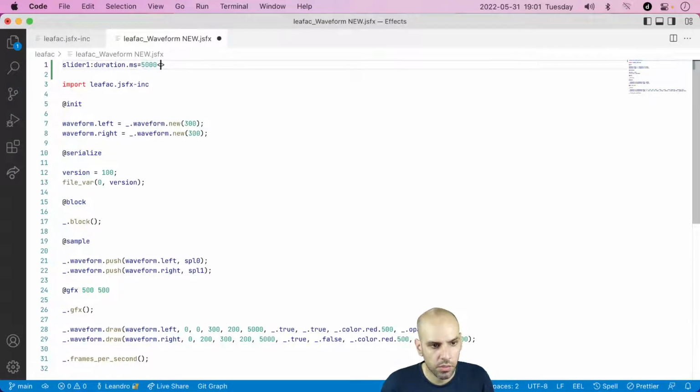Let's say that it can go down to 300 milliseconds up to, I guess, 10 seconds perhaps, in steps of 1 millisecond. No, who wants that kind of step? 100 milliseconds should do for the steps. And this is the duration in milliseconds.